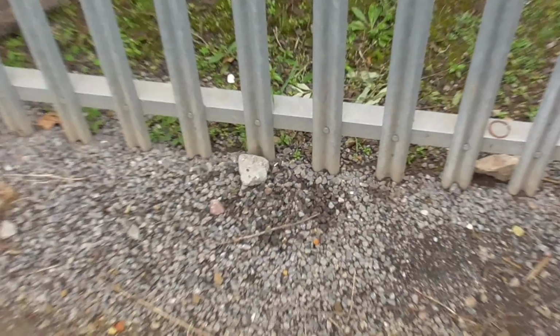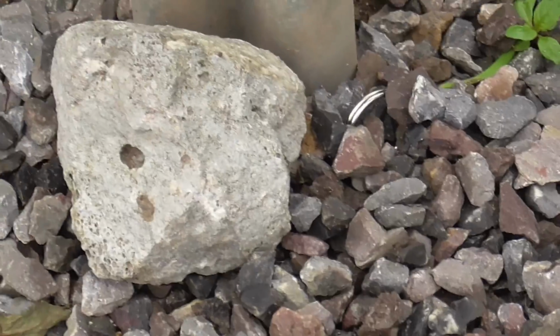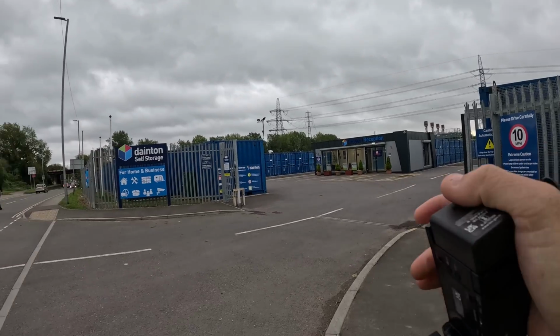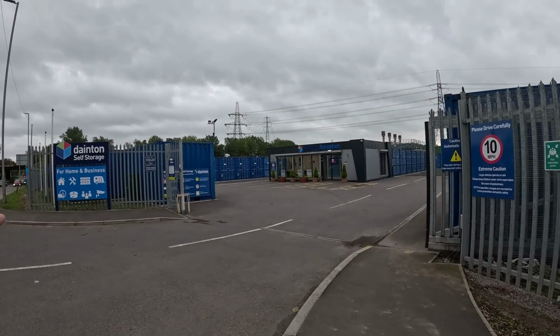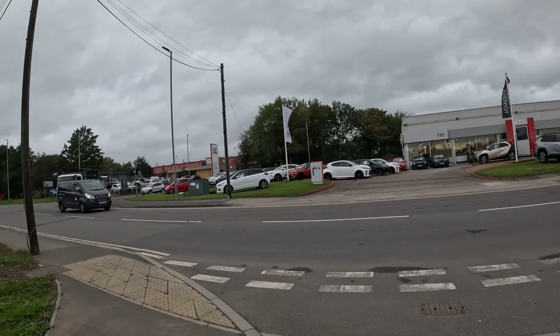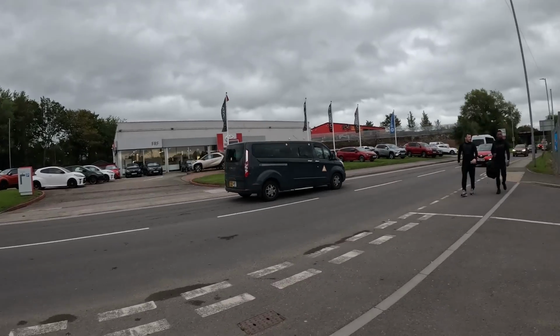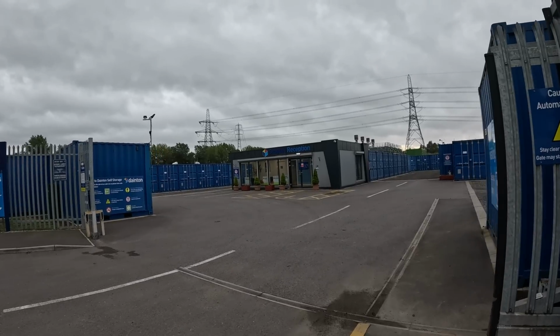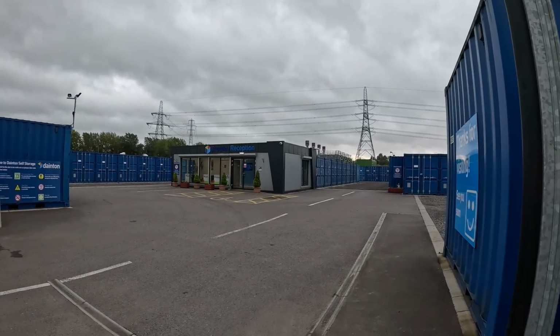The location of the DJ Audits keyring on this video is just underneath that rock, as you can see just there. And if it wasn't for the ABP Port Staff once again putting their nose into my business, then this would have been a lovely video. But I know you guys like a little bit of drama, so thank you, ABP.